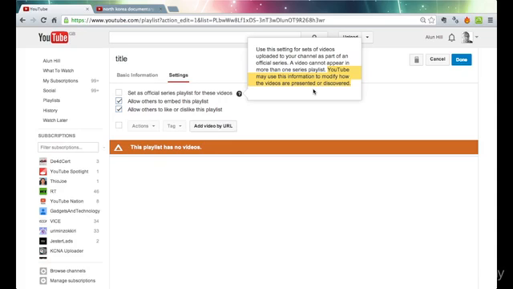I say it takes them a couple of weeks to do, but it's well worth doing, and it's again one of those things that's worth going back through your films, adding these, making your films into a playlist. So just to stress, people can still see your films individually, but in a playlist, if they watch one of those films, when the film comes to an end, they will usually, not always, but the majority of the time, be presented with the next film in the playlist.